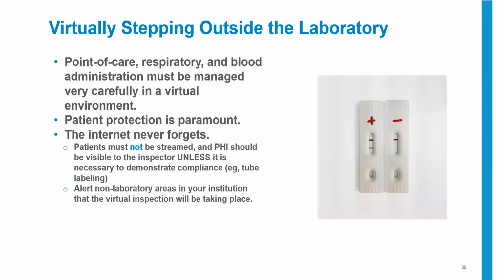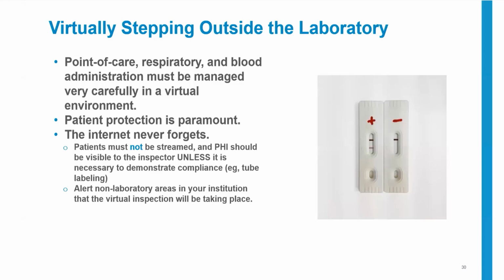Okay, let's leave the laboratory for a minute and talk about patient areas. We can't emphasize this enough. Patients must never be videoed, and you must also avoid inadvertent streaming of protected health information. What are some ways you can avoid this? By alerting supervisors of non-laboratory areas that the virtual inspection is happening so staff are not surprised by the cameras, or by directing patient care staff away from patient areas for inspectors to interview them.